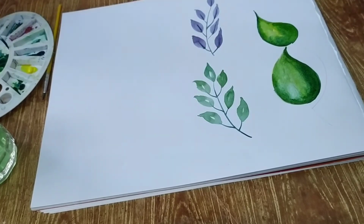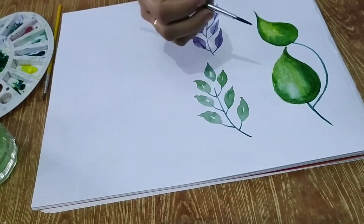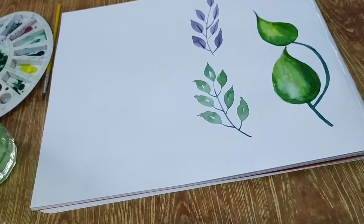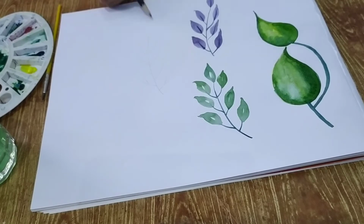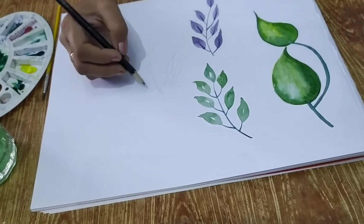Now make stem of the leaf. Now let it dry and draw the fourth leaf, which is eucalyptus leaf. Draw this leaf with the help of pencil.